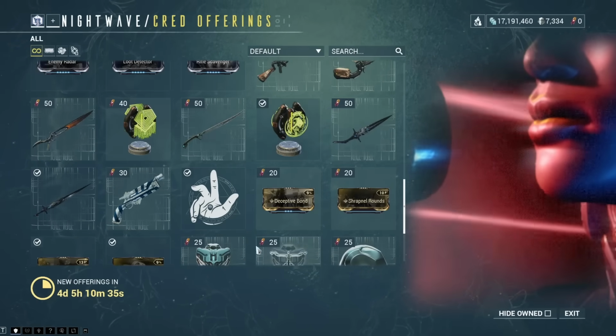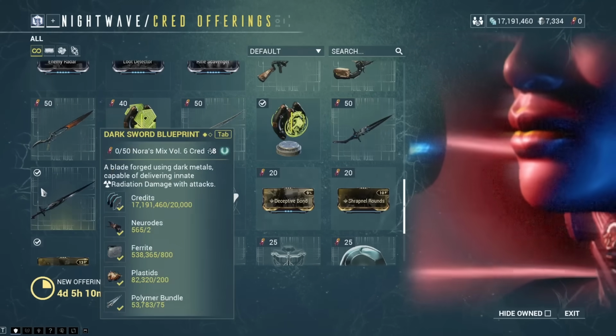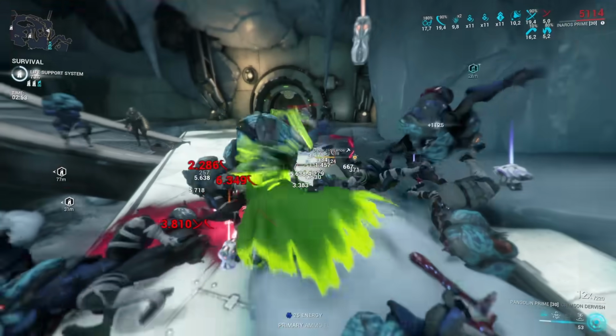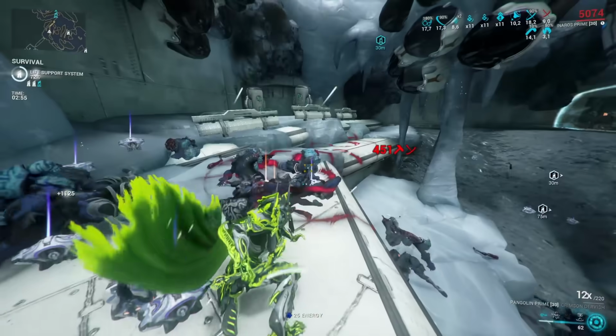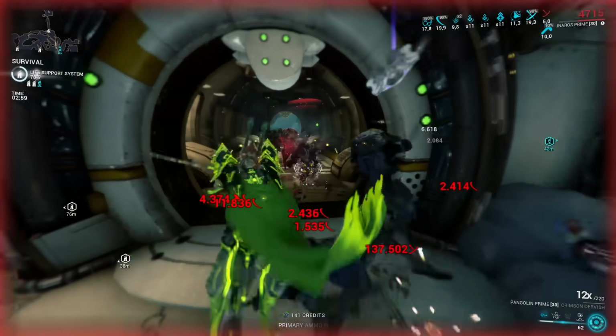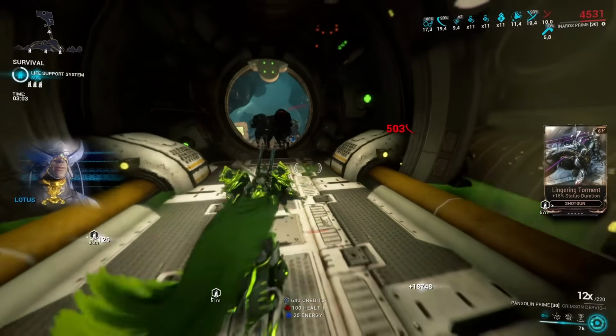Then, we also get a couple melee weapons in the form of the Heat Dagger, the Pangolin Sword, the Dark Dagger, and the Dark Sword. If you don't have them yet and you need them for the Mastery, then you can absolutely go and get them. However, none of these weapons are really meta or needed for any sort of build, so I would say if you're in need of other things that you can invest your Nightwave creds into, then these ones are definite skips.